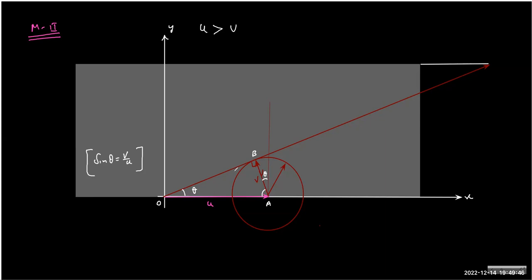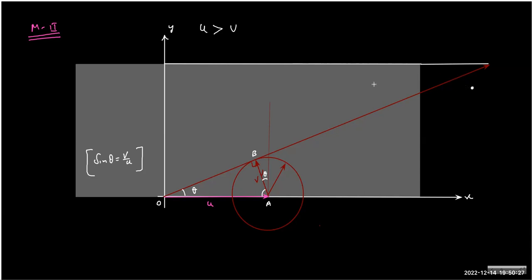Yes, sir. How to minimize? So you can draw a circle of radius V and then just draw the tangent that will give you the minimum drift. There is no other way out, because the drift will be minimized only when you go this way, right? But we cannot go beyond this point, because if I go beyond this point, then such a resultant cannot be obtained by the values which we have. I hope this is clear. It is difficult, I know. You realize this. So, questions?